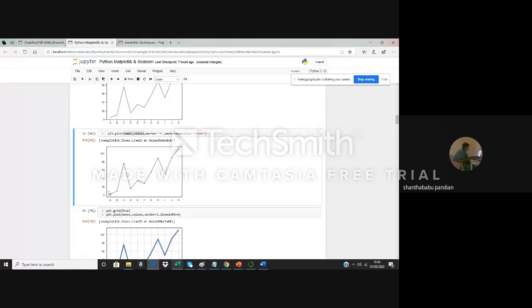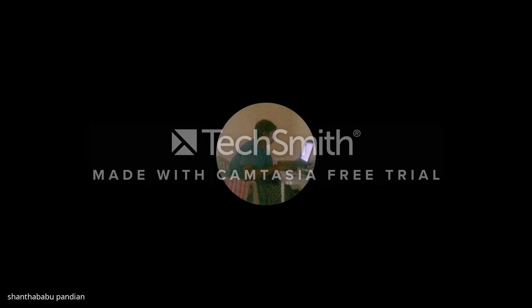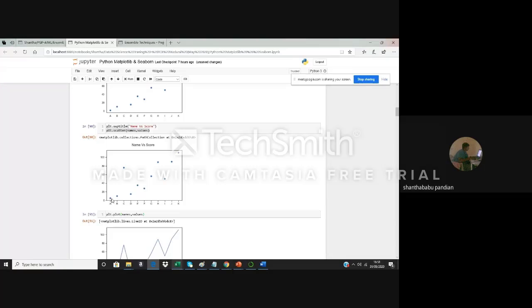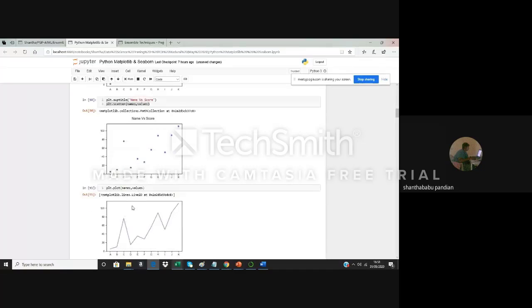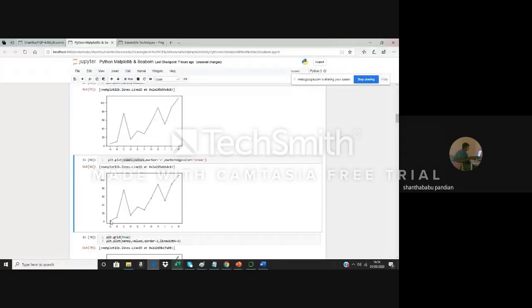Otherwise, let me try to explain this one. This is going to be some value. What is the value of a5 and b10? A5 and b10. So it is here. Even if I'm going, I'm showing it in the form of a plot diagram. So this is going to be here and this is going to be here. On top of that, for easy visualization, I'm making the marker a plus and setting a background color. You can give anything, brown, or right away red, orange, green, blue, whatever you want, it doesn't matter.